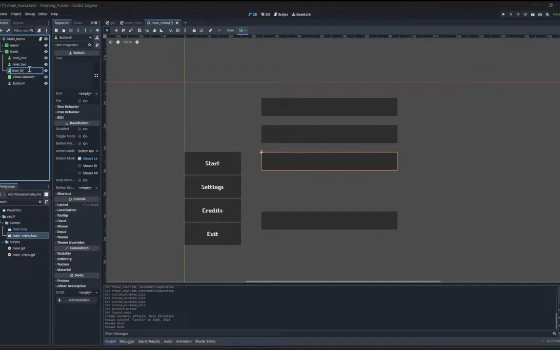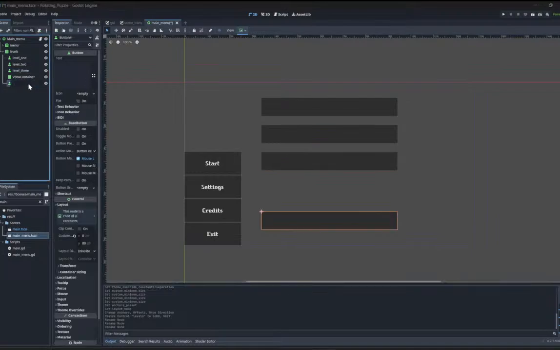Level 2. Level 1 to 2. Wait, no. Oh boy.